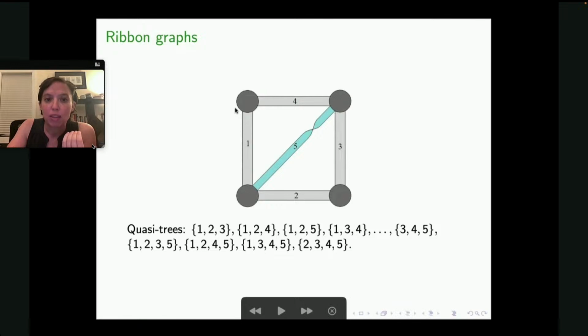Well, if I go around the left side of 1 and 4 is not there, then I'll be able to get to the right side of 1, go along the top of 5, which brings me to the interior of the cycle. I can get around the interior of the cycle, and that brings me back to the outside, back to the top of 5. I go around the right side of 3, the bottom of 2, and I come back to 1 where I started. That's one boundary component. So the set 1, 2, 3, 5 is a quasi-tree. So these are the quasi-trees of this ribbon graph.